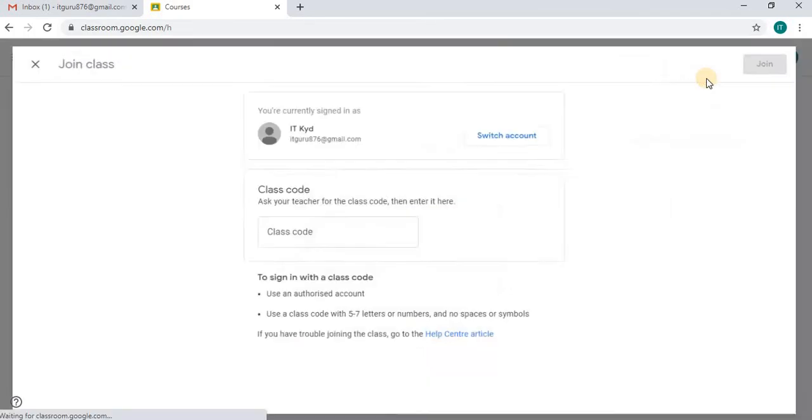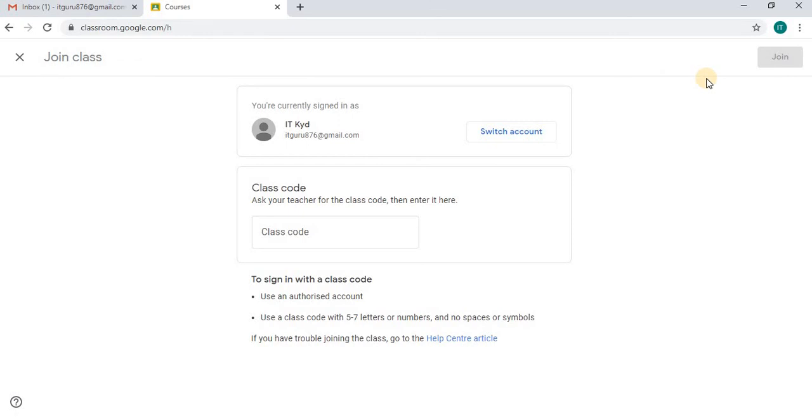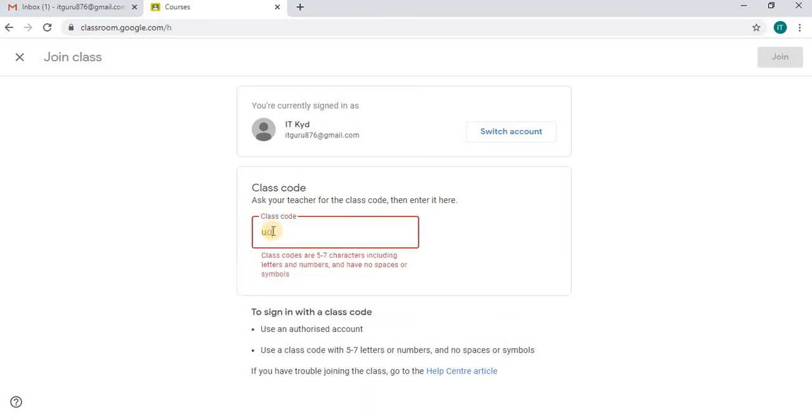So once that has been selected, I will be given a page where I'm required to enter my class code. Now in this section, we will place the class code that our teacher provided us with. So I'm now going to go ahead and enter mine.